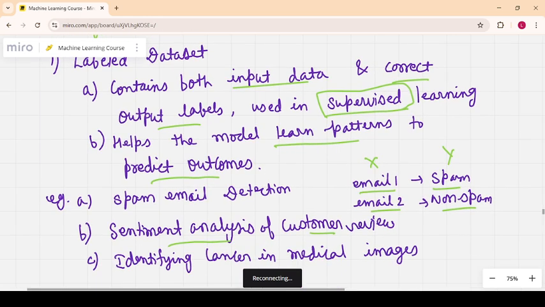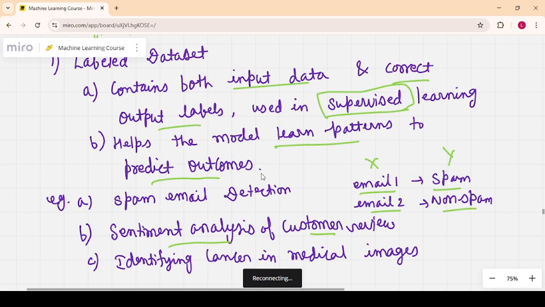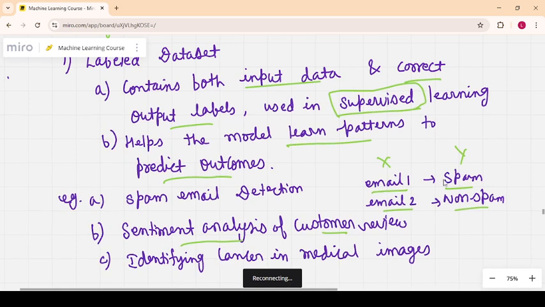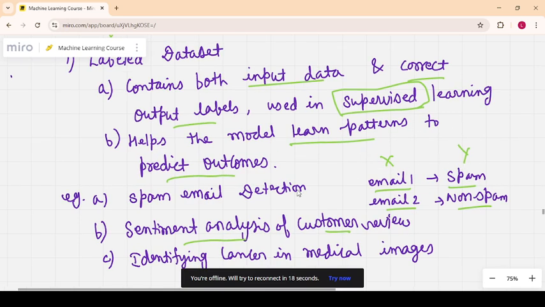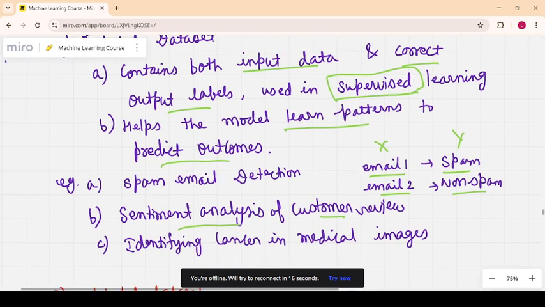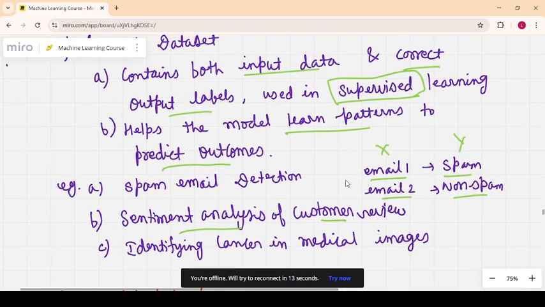For example, if you're building an AI model which detects whether a given email is spam or not, you feed the data set first, like email one having its label, spam or not. First is spam, second is not spam. You have a number of training examples and corresponding labels. You feed them into the model, and so this data set is called X and Y or a labeled data set. This is an example of a classification problem because we have a categorical target variable.